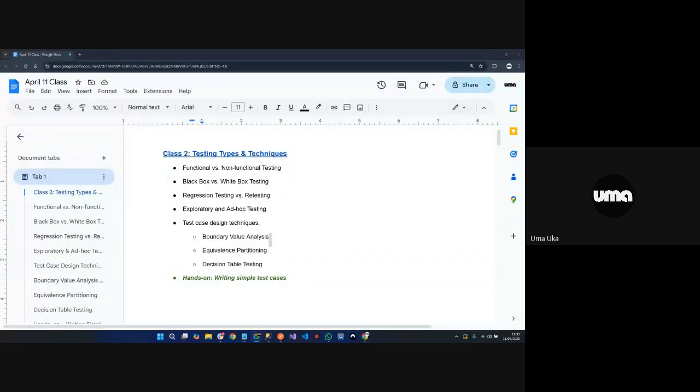So I've discussed regression testing, and I've discussed retesting. Okay. So the next point is exploratory versus ad hoc. Exploratory versus ad hoc. The funny thing is that this is something that I'll say all of us do.